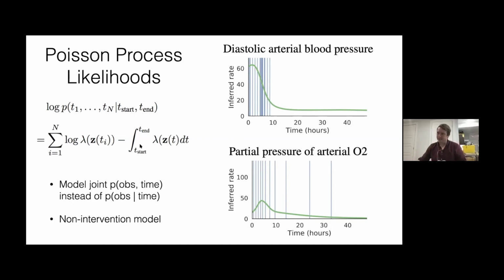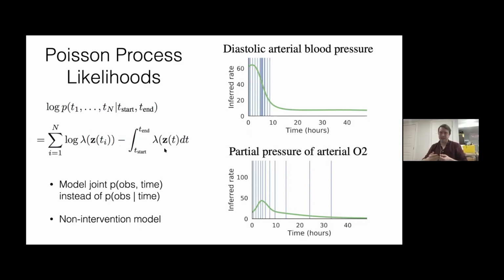The cool thing is that if we have to solve an ODE just to evaluate our model, we might as well append something to the state, which is the Poisson rate, this lambda function that just says what is the instantaneous probability of seeing an observation at this time. And that will let us compute Poisson process likelihoods. And we can make this rate function be an arbitrary learned function of the state of our system. So we can learn things like when you're sick, you're more likely to get this type of test done, and all sorts of interesting details.